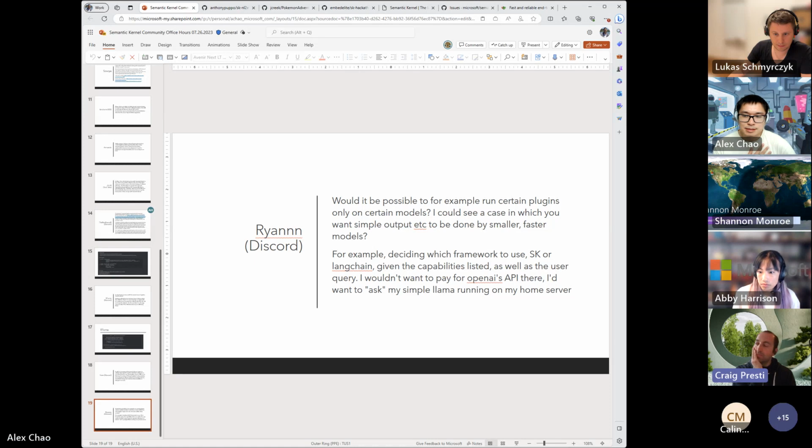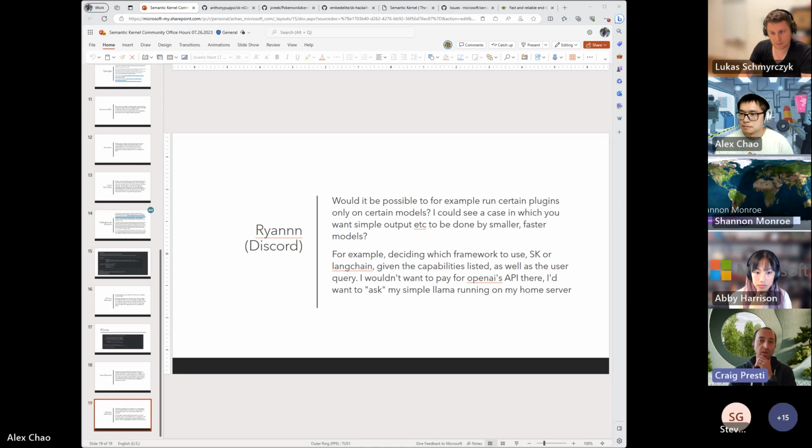Yeah, I think a similar question was asked recently. We did have this concept of multiple model backends, and we did have this concept in the config.json that would allow you to pick which model that semantic plugin, I guess we're calling it now, would use.